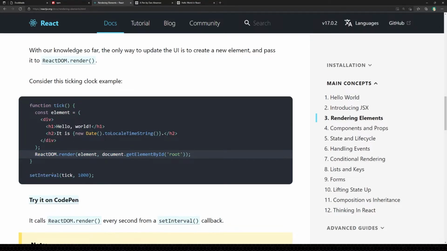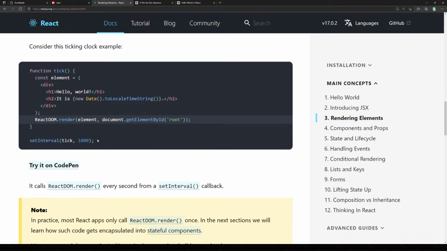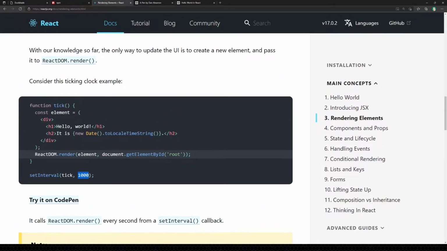So after this is a setInterval function, guys. This is a JavaScript function. It takes two things: a function to call, and the time in milliseconds that you want to wait before executing it. So after 1000 milliseconds, it's going to call this function. It first executes this line, goes to the next line, waits for 1000 milliseconds, and then executes. It declares a constant here, and then sends that constant to be rendered.